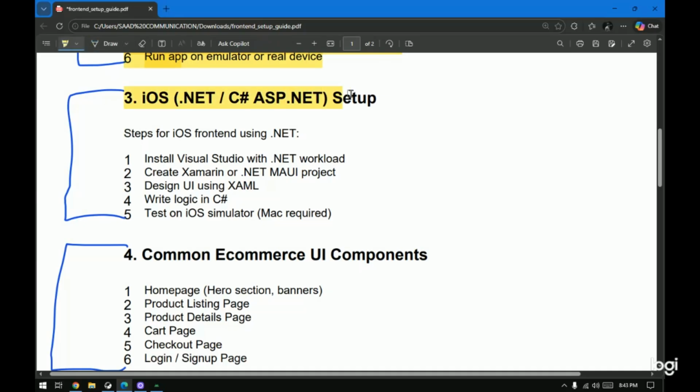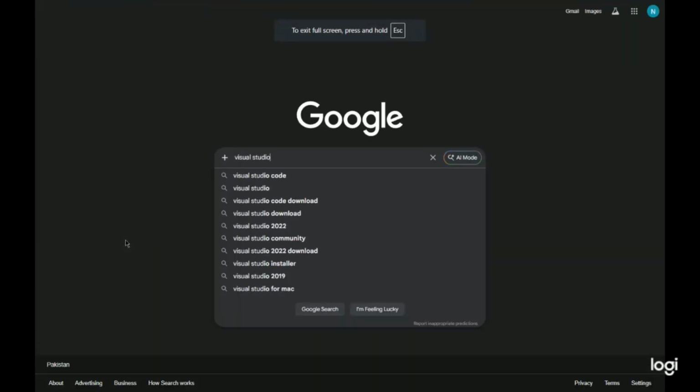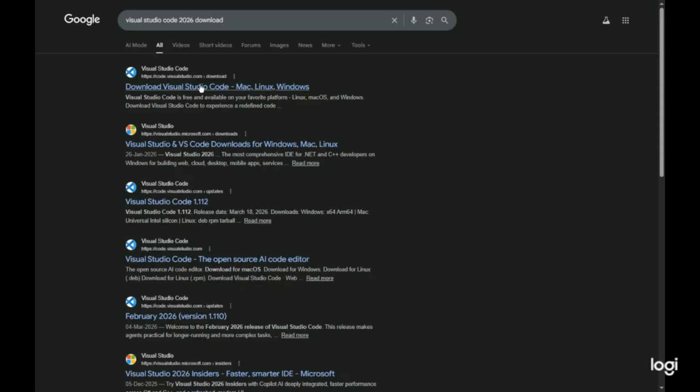For iOS, we need to set up the iOS frontend using .NET, where we need to install Visual Studio with the .NET workload. How do we install it? Visual Studio 2026, where you can see .NET as well.